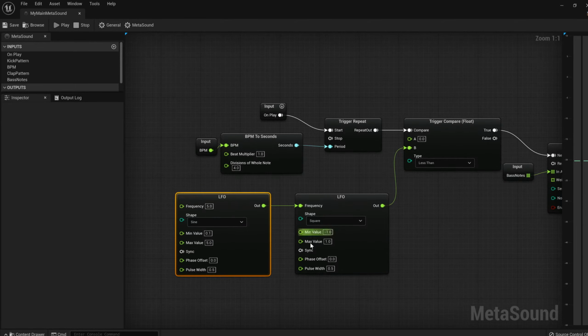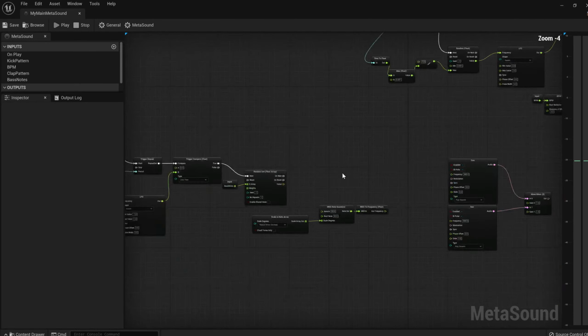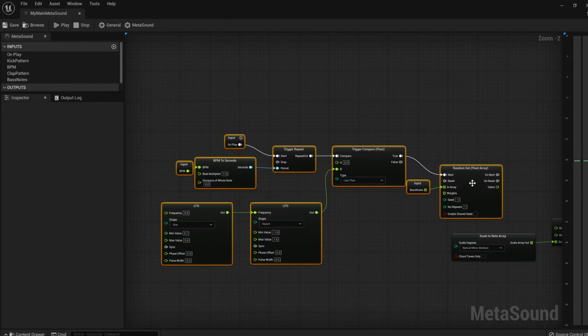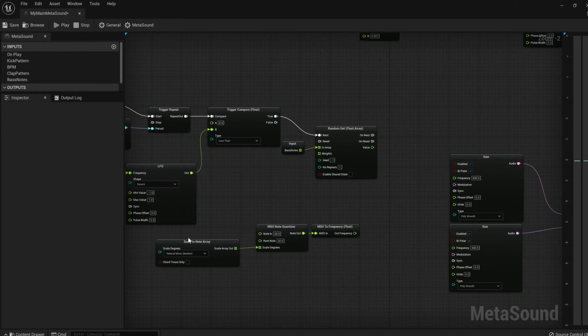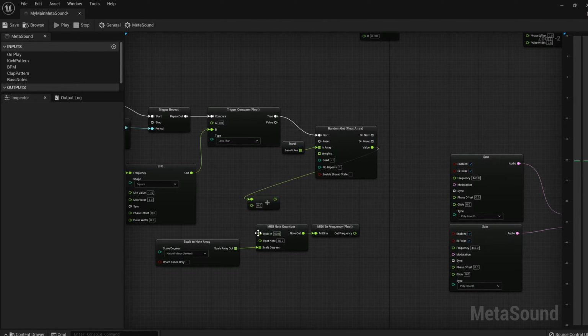So this should sporadically give us bass notes. That's the idea. And then we'll select a random bass note that will be add float offset by some octaves. We'll try 36, I guess, as a starting place.